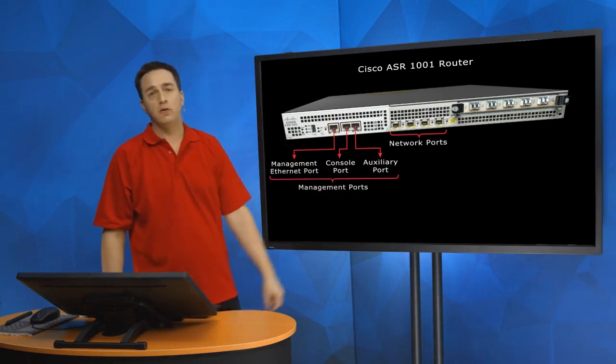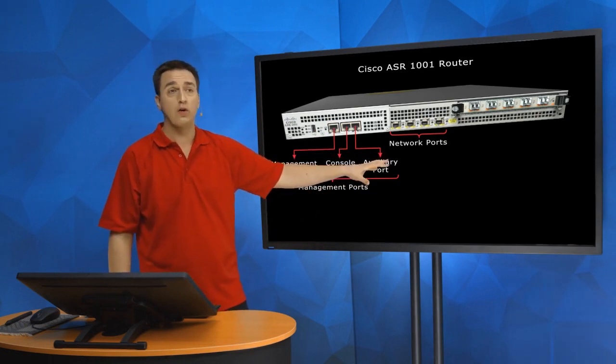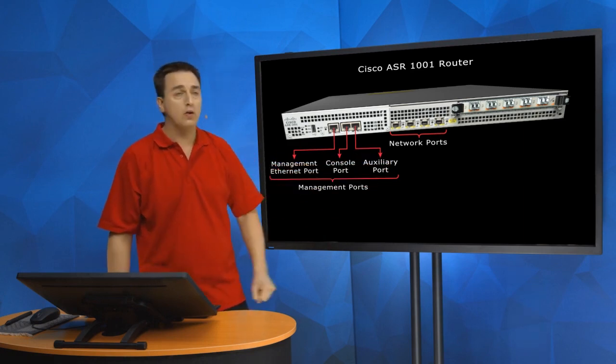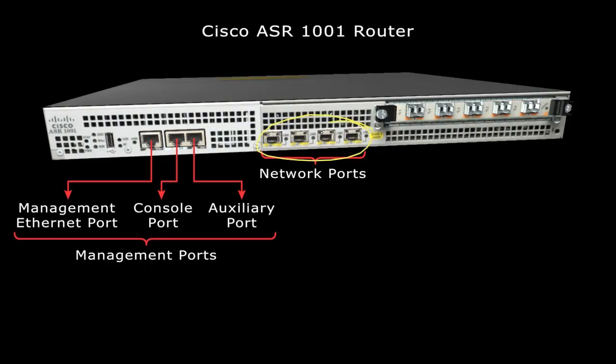We also have our network ports. Could be fiber optic ports, could be Ethernet ports using RJ45 connectors, could have serial ports on the device. So depending on the type of router we buy, could have typical copper ports, UTP ports, RJ45 connectors, or fiber optic network ports. So the network ports are used for what purpose? To gain access to the network, so that way we can transmit the data traffic, voice traffic, and video traffic.